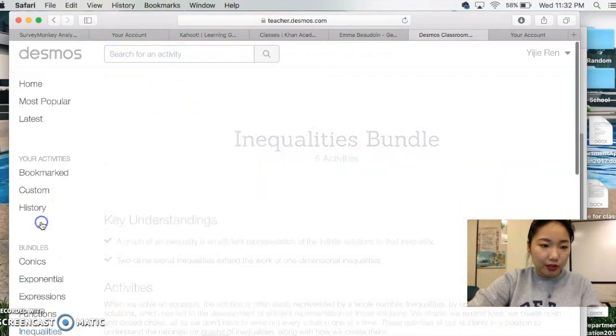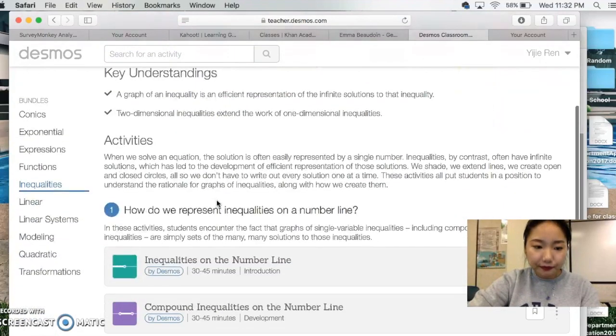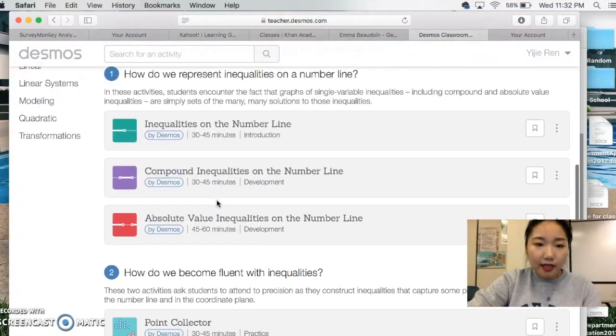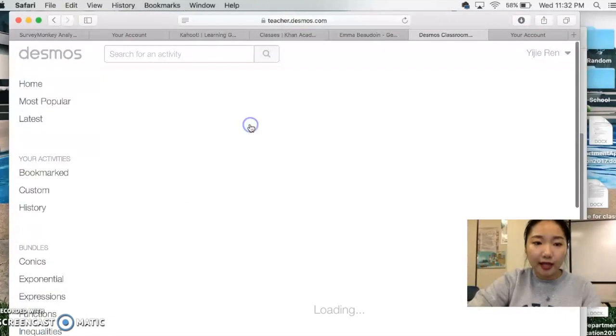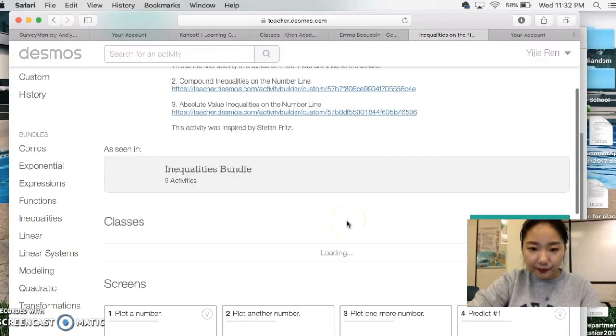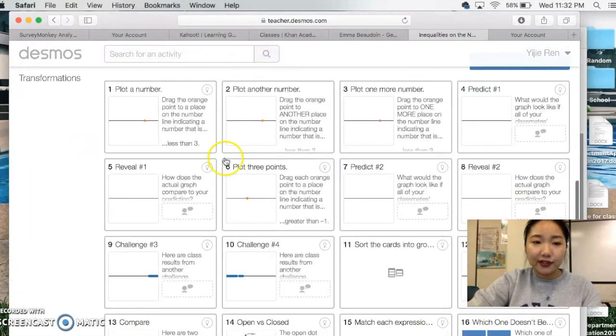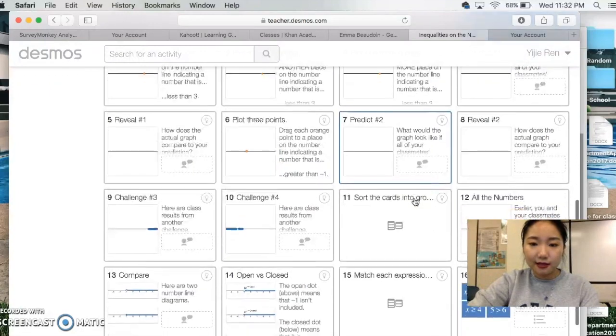So let's get into the inequalities in here. And this one has a lot of activities. Probably we can use the inequality on number lines. When we open this, it has a lot of activities you can show students in the class, and they can be more interactive with the class subject.